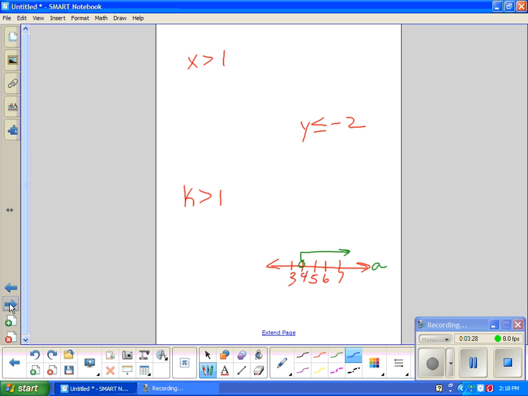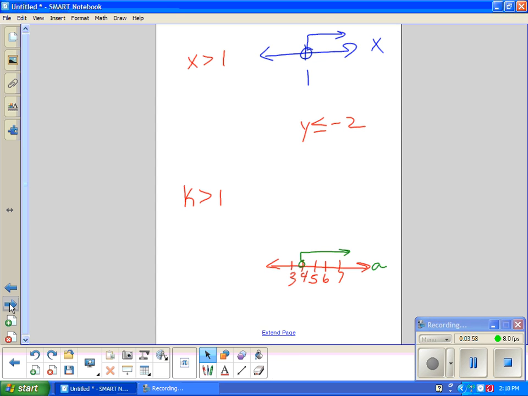All right, so I'm going to do some examples. If you think you got this, you can do this here. Try these 4. Now remember, the hardest thing is deciding is it equal or not. So here's the case. X is greater than 1. If you can't remember this, if it's not equal, you have to have an open circle because it's not 1. Now which way is greater, to the right or left? To the right.